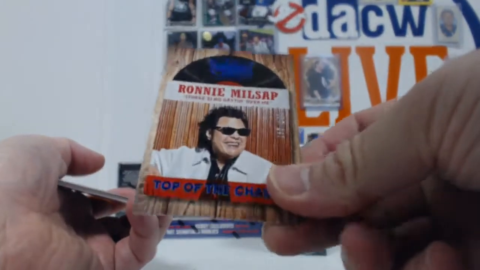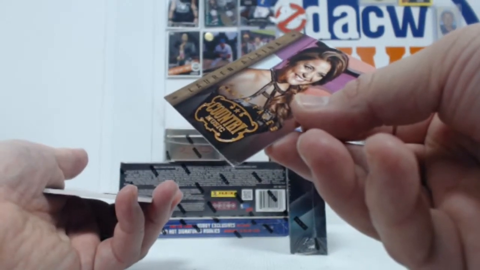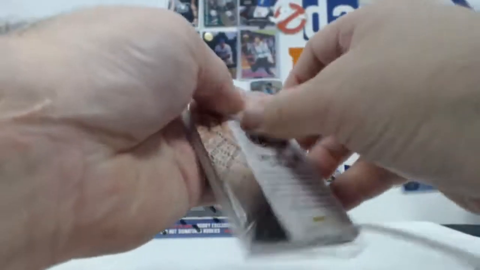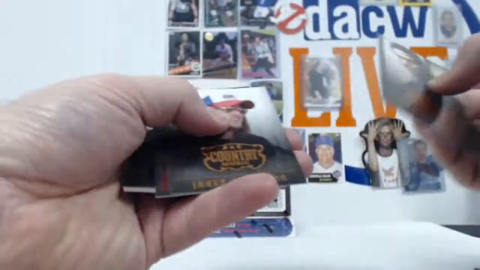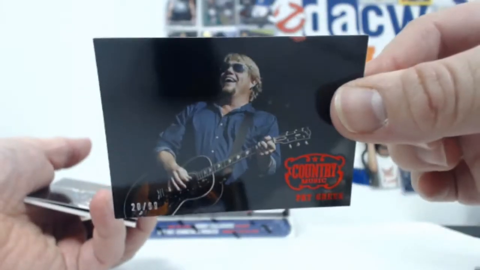Ronnie Milsap, 165/199. Fresh Faces, Lauren Alaina, and then a Josh Gracin 480/499 relic. And then last box or last pack, mini box, however you want to call it. Spears base card there. Got a Pat Green 20/99 red parallel.